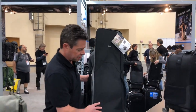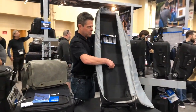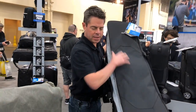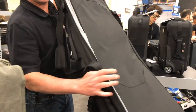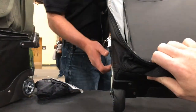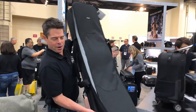I've got one more to show you — this is the Stand Manager 52. It's a big bag for all your C-stands. You can fit four C-stands in here with the legs off. If everything fits in here, you can tie it all down with these tie straps, and you can put your modifiers in this pocket right here. The nice part is it has a rigid, solid body on the back so it's going to hold all that weight, and you can cinch it down tight to keep all your gear protected. It rolls really nicely on these big wheels, making it easy to load in and out of your van or car and manage those C-stands without smashing your fingers or denting your car.